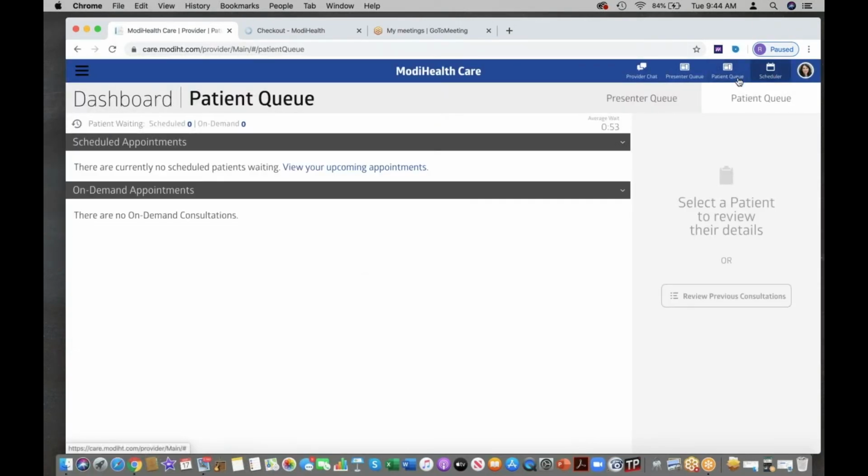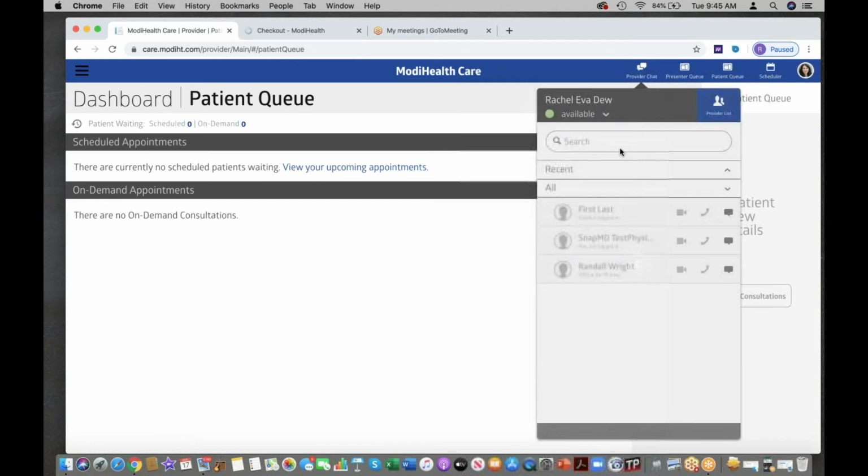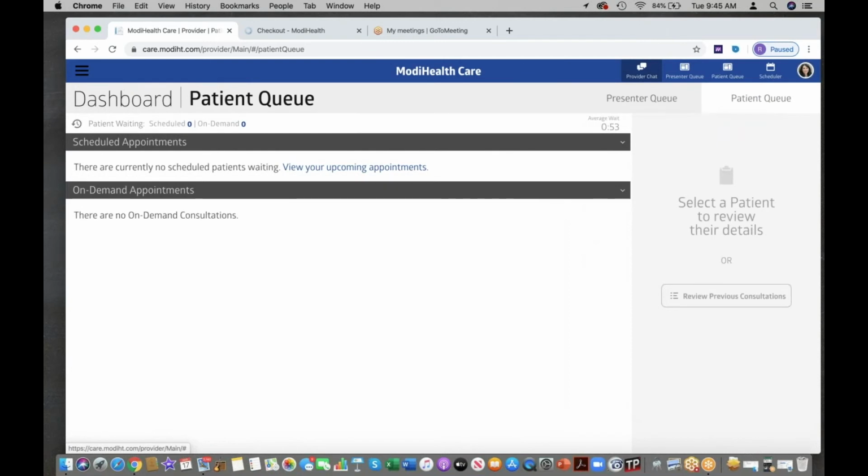Beautiful. So up here, there's some additional functionality. This is where I can chat with any other provider on our network. So for example, if I have a follow-up session with a patient who has ADHD and I'm a mental health practitioner, I might want them to see a nutritionist to get some support in their gut health, for example. So I have this session and I want to make sure that they get resourced. So I could just quickly jump on here and select a provider and send them a quick message on our network.